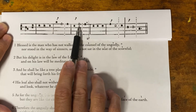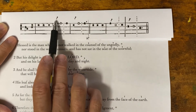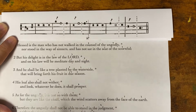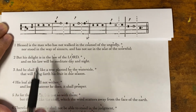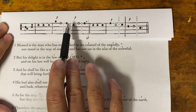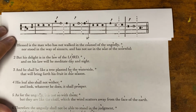This is my extra note, but it's the same note, so it's not that big a deal. Counsel of the ungodly. Try it with me. Blessed is the man who has not walked in the counsel of the ungodly. And that's my first phrase.